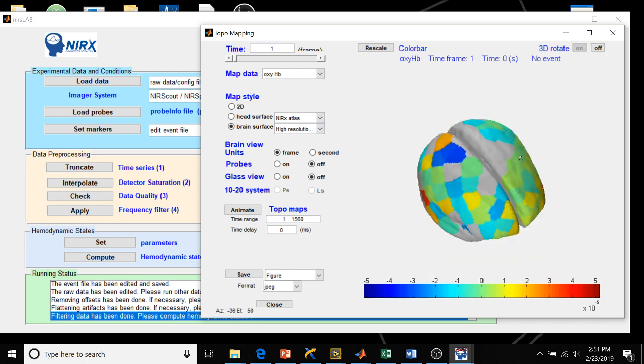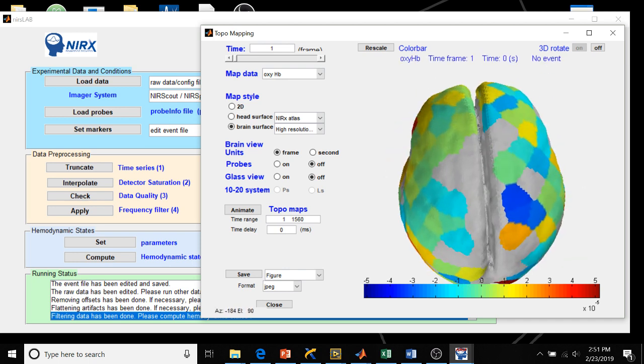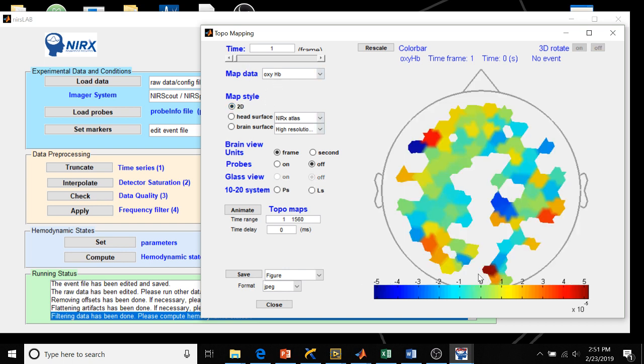So the channels that were not removed during the bad channel selection process. As we can see, maybe we'll see better from the 2D. There are a number of channels in the occipital lobe that are missing. So this might be detrimental to the classification, or rather for the modeling on the visual task. If we had good channels back here, it may perform better for visual task differentiation, and likewise in the motor cortex. The more good channels in this region, the better the model will likely perform.